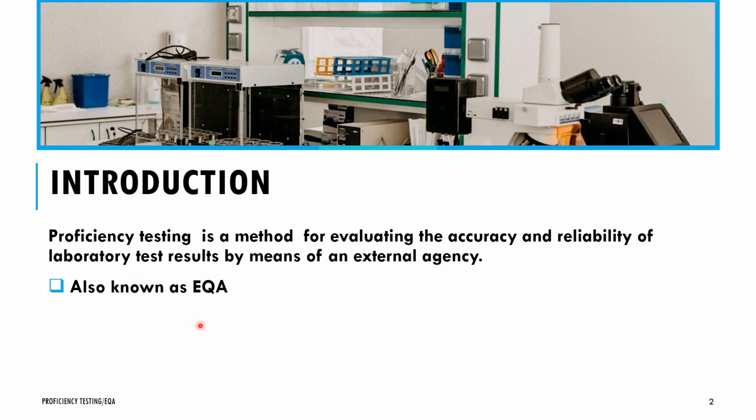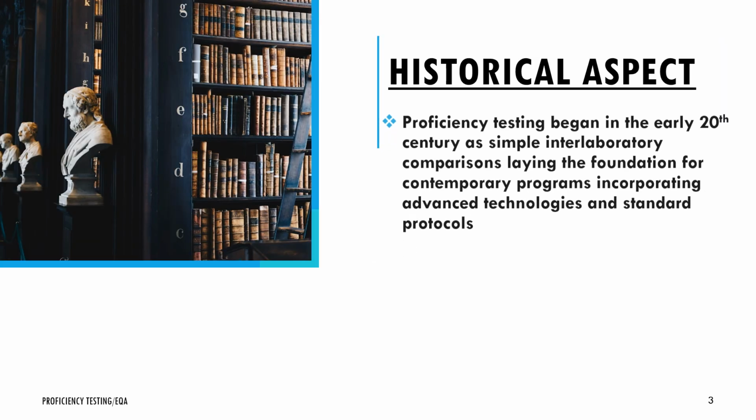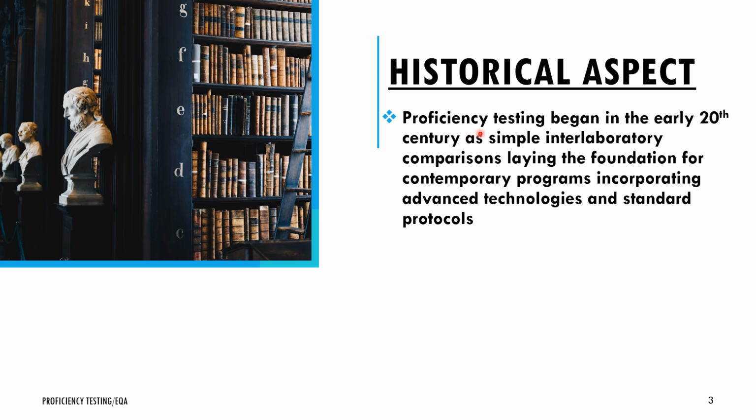It is one of the types of EQA. There are other types of external quality assessment like inter-lab comparison, split sampling, etc. But in this video, we are going to discuss only proficiency testing. Now, a brief historical aspect. Proficiency testing began in early 20th century as simple inter-laboratory comparisons, which laid the foundation for contemporary programs which are running nowadays, which have advanced technologies and standard protocols.